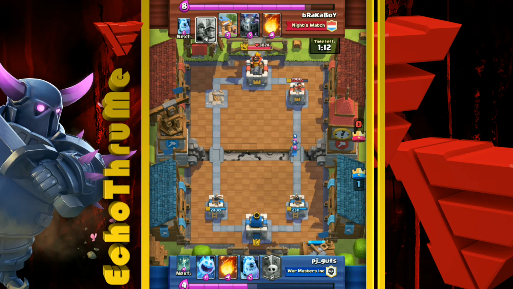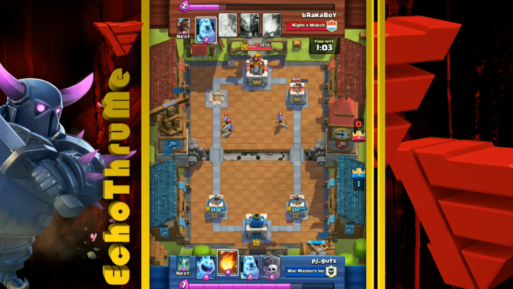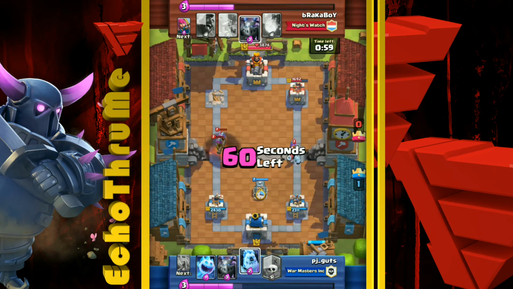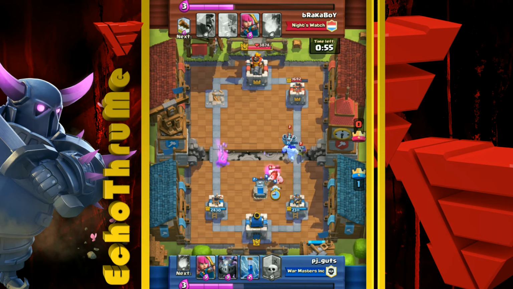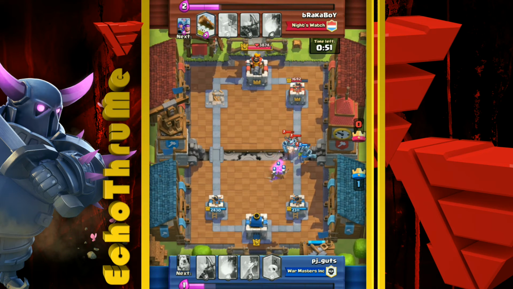Is he going to be able to take down that second tower? You know that the opponent is waiting for that graveyard spell, but he plays the 3 Musketeers. Fireball going to that left hand lane to take out the 2. There it goes. And how are we going to combat this right hand lane? He's going to use the tombstone yet again. And the Ice Golem does a nice job of distracting all of the defenses and taking all the fire.